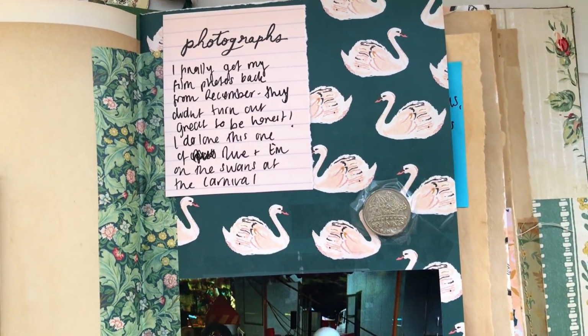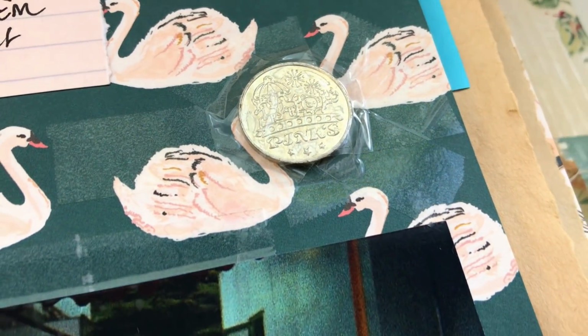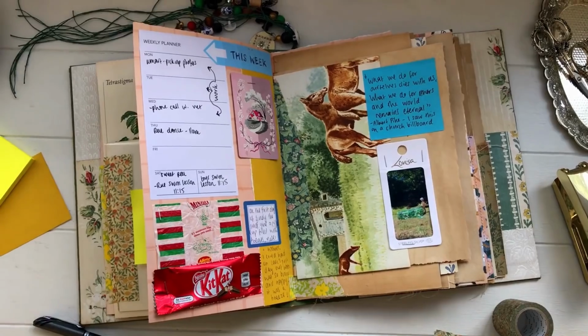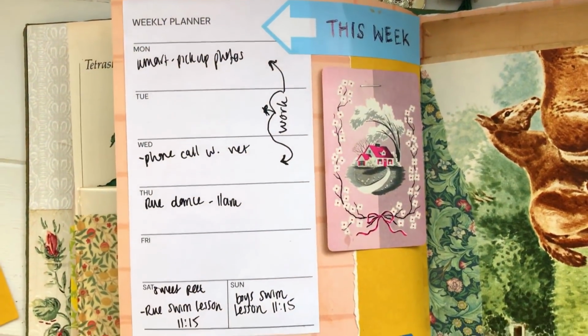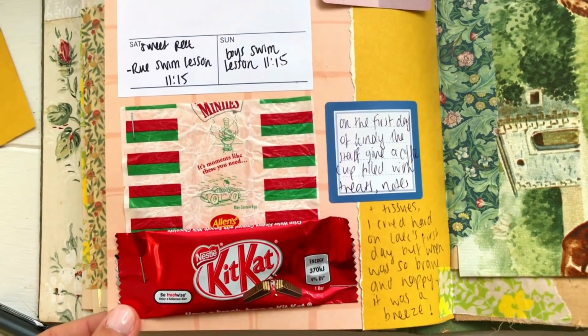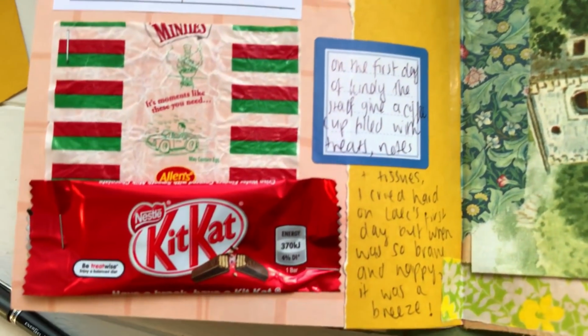So a really simple page here with the swan photo and little token from the carnival, a little bit of journaling to go with it. And then on the next page, I love how this page turned out because of all the colors. Everything looks so bright. It's like there's every kind of color on this page, but somehow I feel like it works. I don't know, you guys might think it looks busy, it looks cluttered. It kind of does, but I kind of like it. I like all those vibrant colors. So yeah, I really like how this turned out.